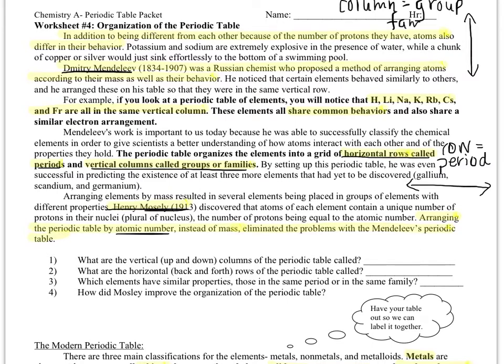And it doesn't matter if you use the word group or if you use the word family. It really means the same thing. Okay, now how are you going to remember this? Because you do need to remember this. I think about when I write a sentence, I write it horizontally, right? Back and forth, not up and down. And I end it with a period. So row, horizontally back and forth is a period.